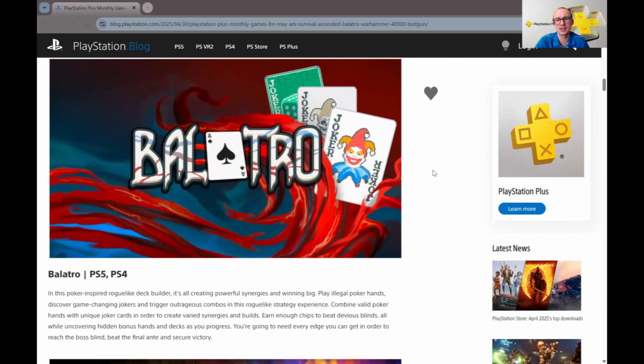You're going to need every edge you can get in order to reach the boss blind, beat the final ante, and secure victory.